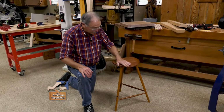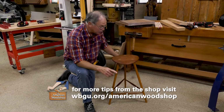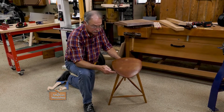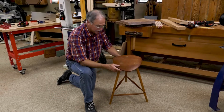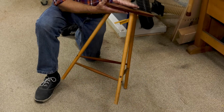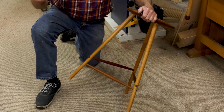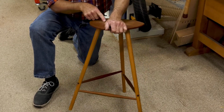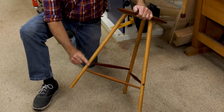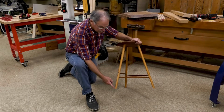This is one of the most elegant projects of all time. It's graceful, it's light, and here are the key dimensions. The top from a point to curve is 13 inches, and we're going to cut that out on the bandsaw. It has to be 1 5/8 inch thick first, and then we're going to sculpt it down with a belt sander and sand it lightly. The legs all get turned, and they're identical. Inch coming through here, wide spot here with the shoulder is 1 1/8 inches, and it goes all the way down to 15/16 at the foot. And these are 26 inches long.